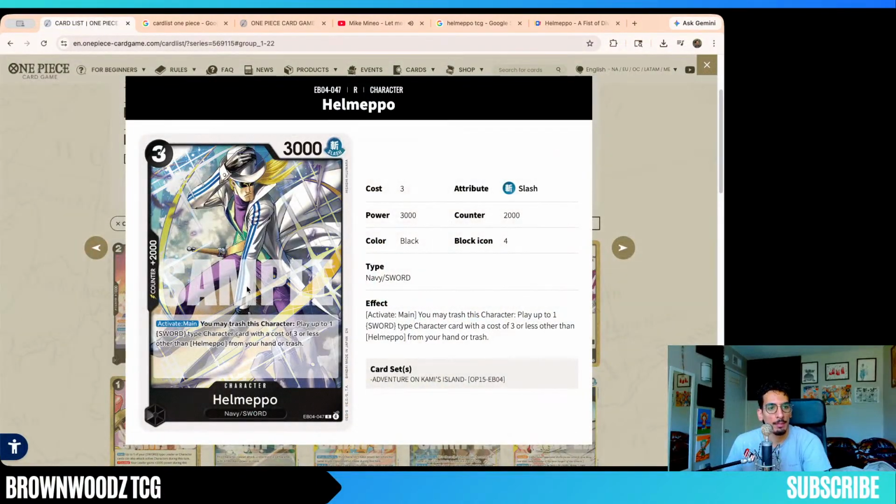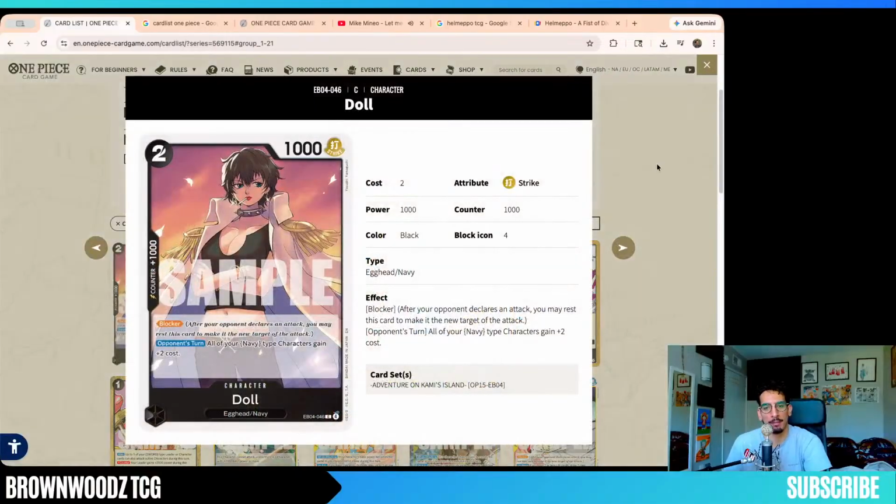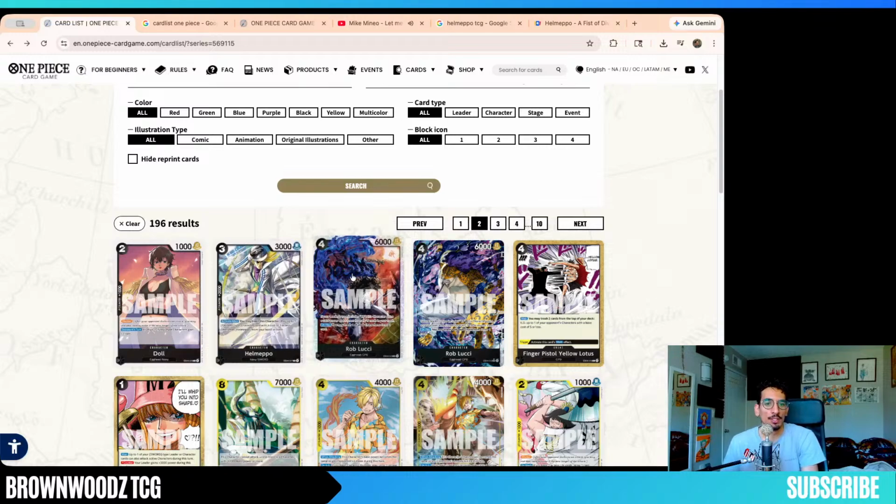And then we have a new Helmeppo 2K. Activate main, trash this character, play up to 1 sword type character with cost 3 or less other than Helmeppo from your hand or trash. Pretty bad. It's just a 2K. The effect is whatever. It could be cool because you could play Helmeppo, activate main, and then play this guy, you can play a blocker from trash, I guess. I don't know. But it's cool. It's just a 2K.